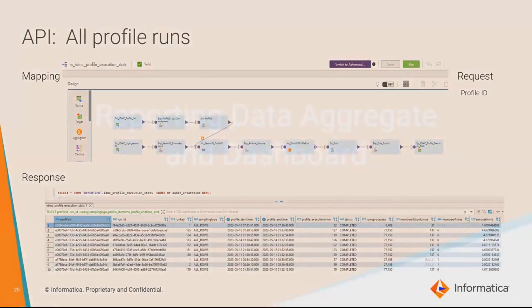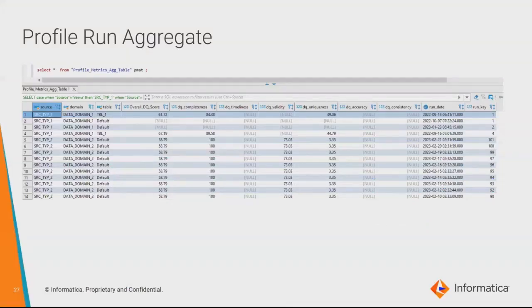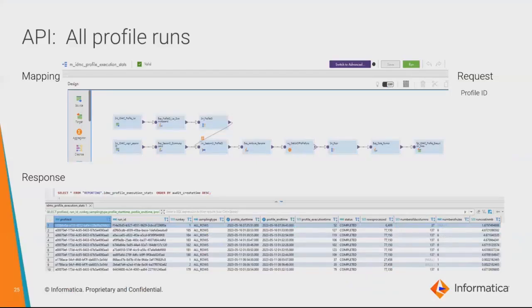Okay. The next is your reporting data aggregated dashboard, right? The other thread, this is part 3. So up to this point we have already called this mapping, so all these APIs have been called, and the responses have been downloaded in a CSV file. And then we have another set of mapping that will load this response to a database.